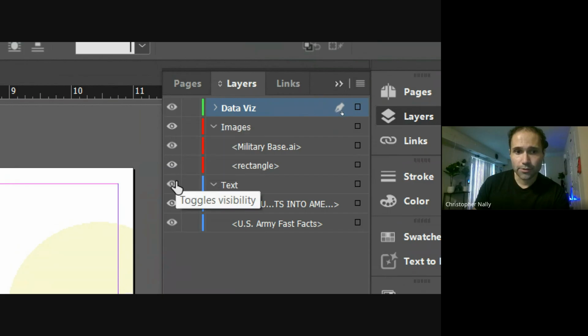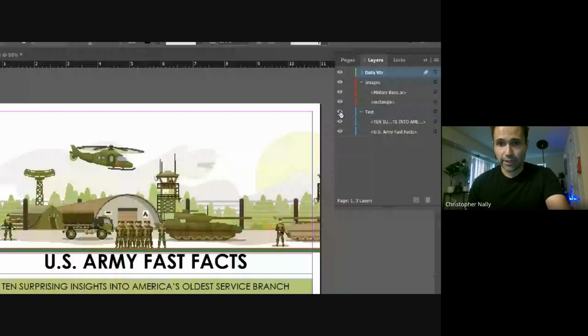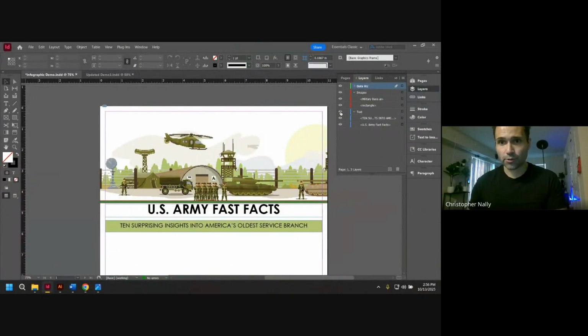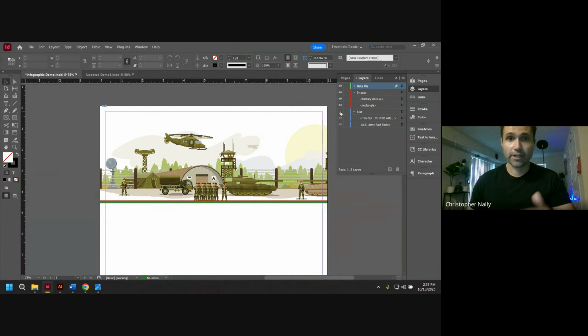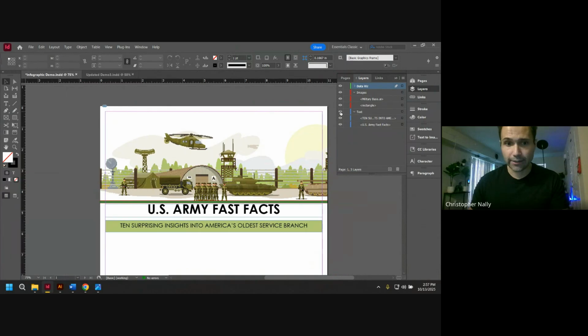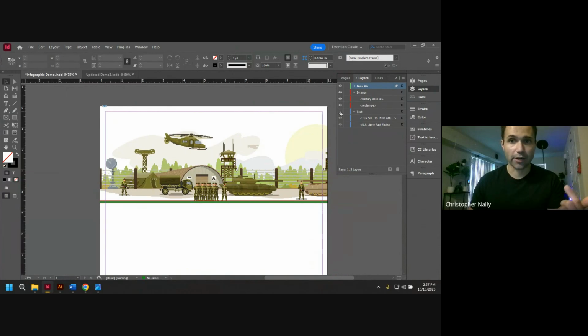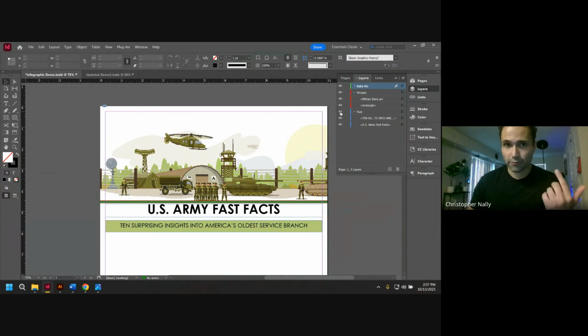Additionally, these eyeballs will toggle the visibility on or off. So if I zoom out a little bit and I punch out that eyeball, I always refer to it like that. I click on the eyeball and I'm clicking on the parent text layer. Notice how it disappears. It's not actually gone, but if I click it again, it comes back. It's just the visibility on and off. This can be very useful, especially if you have very complex designs. You may need to lock some layers, hide some layers, so you don't accidentally move layers or things around, to make it easier in the design workspace.